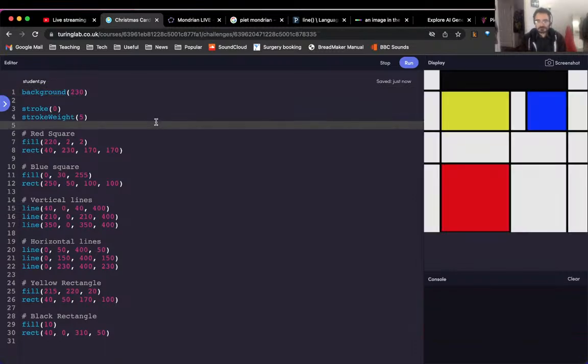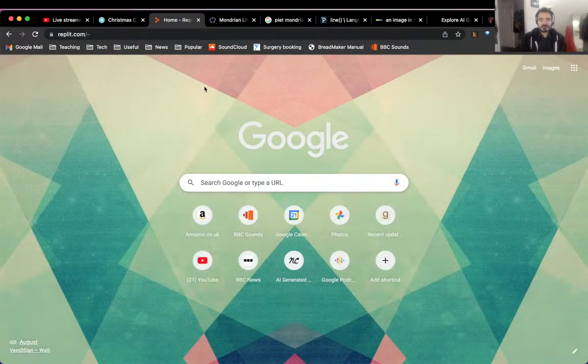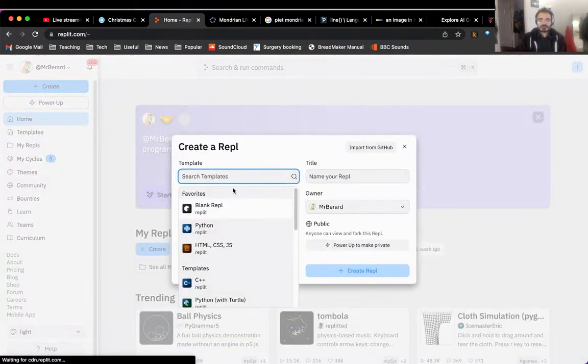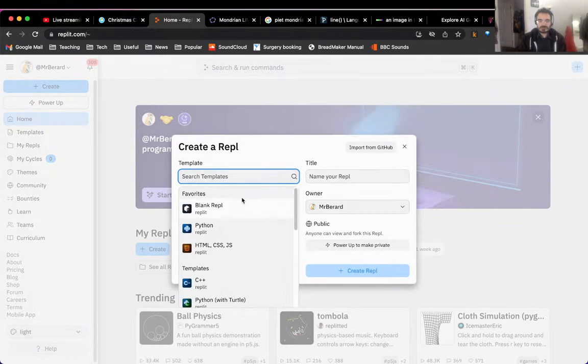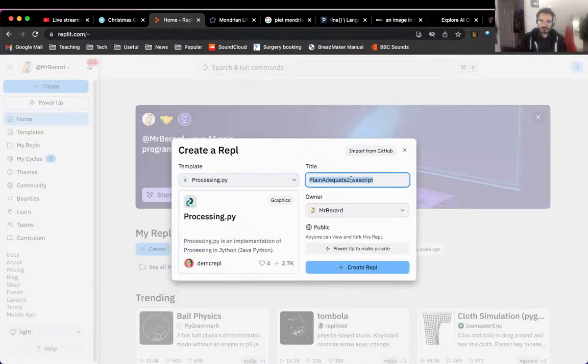Oh, what's happened? Okay, well, I'm just going to go to replit.com and create a REPL so you can have access to this code and so you can check it. I might even check it in the video description, do that live. I want a Processing REPL with the Python flavor, and this is going to be called Mondrian.